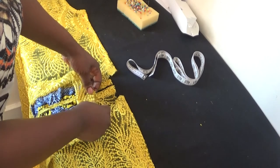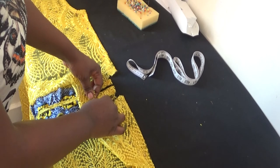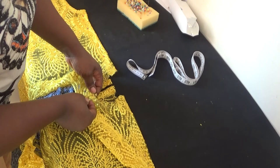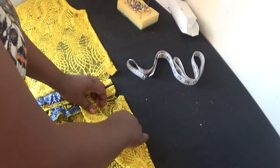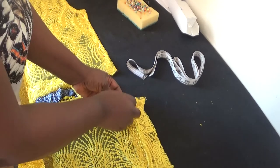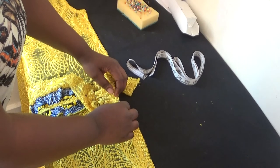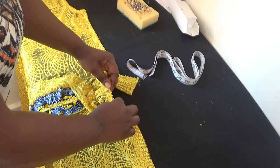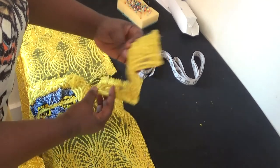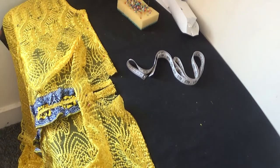Make sure the edges are all equal when you are pinning it round. It is very important. So I'll just pin it till I get like this. Then I'll pull it this way again as well. Pin it in like so. Alright, so that's what I'm going to do. See that? So I'm going to do that to the other side as well. So when I finish, I will stitch it up.